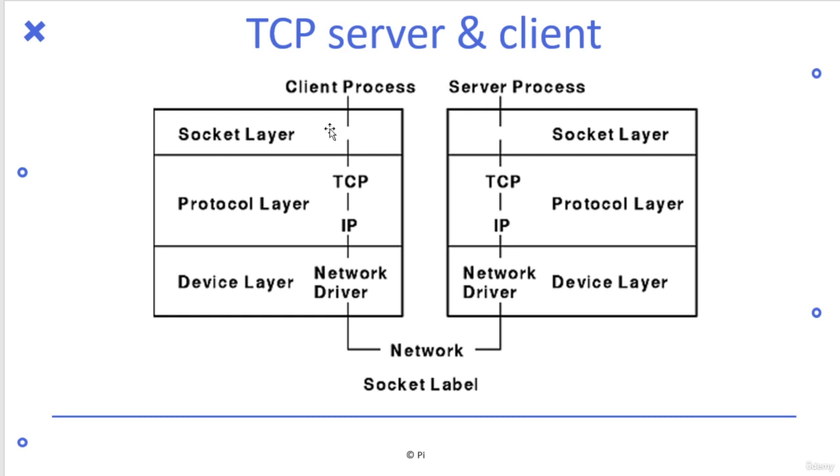In the TCP server-client setup, as I told you, there is one client process and one server process. When the server code runs on the server side, it will be live, or we can say online. Now the client will request the server to join it. This is one client process. Inside that, it consists of the TCP/IP network with a network driver, which is connected through the network to another network driver. There is a socket layer, device layer, protocol layer, everything inside the TCP server-client process.